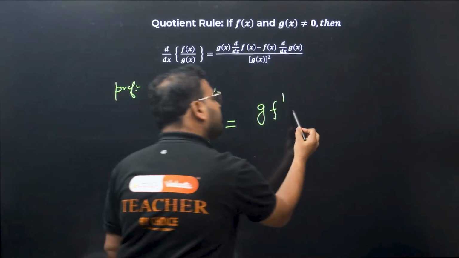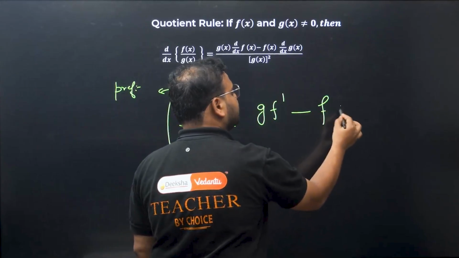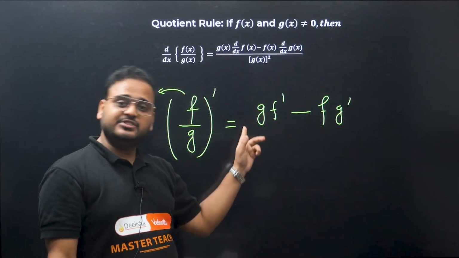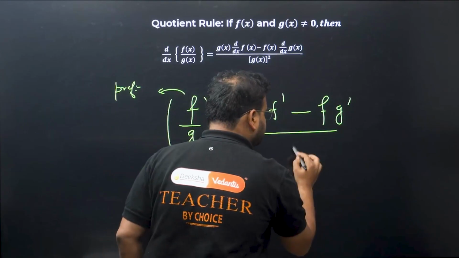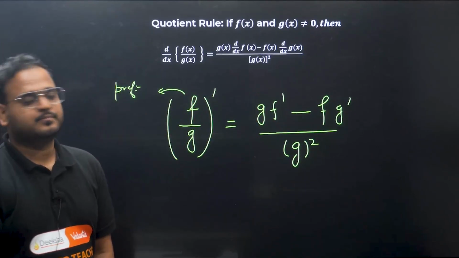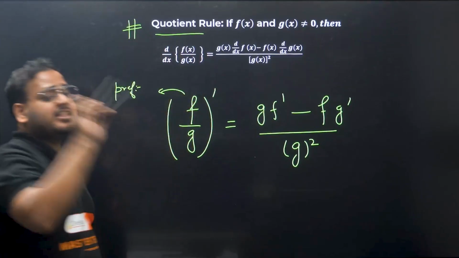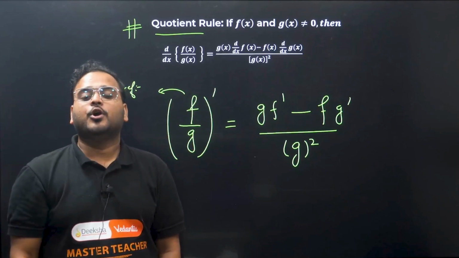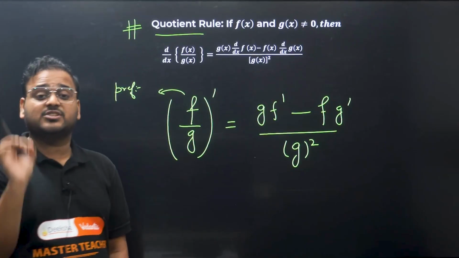Next will come a minus sign. In the case of the quotient rule, you'll have a minus sign. This time you'll keep f as it is and differentiate g. Please check the order: first f dash with g as it is, next g dash with f as it is, divided by g square, the denominator square. That's the formula. This is called your quotient rule. Very, very important, not only for this chapter, not only from an exam point of view, not only for use in the questions, but also in integration substitutions.